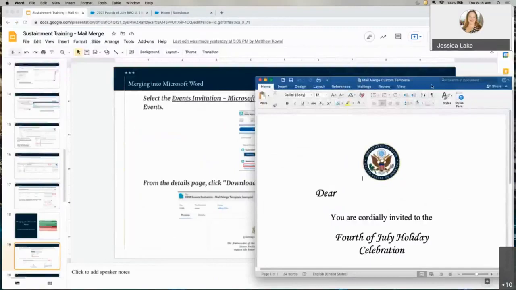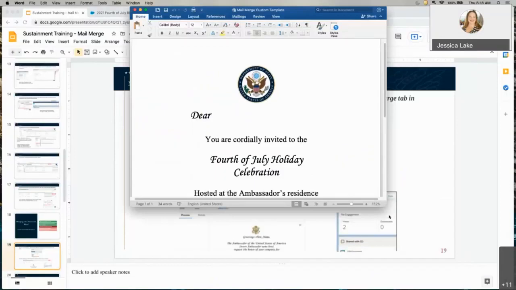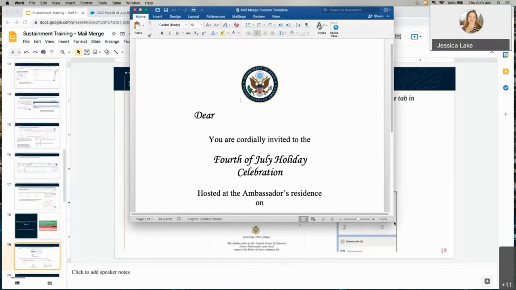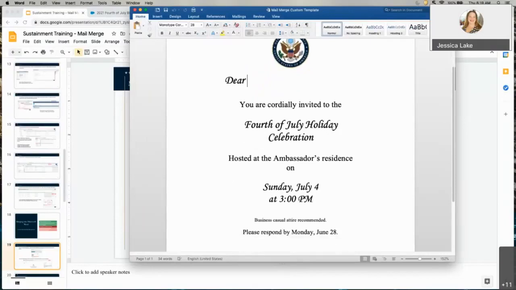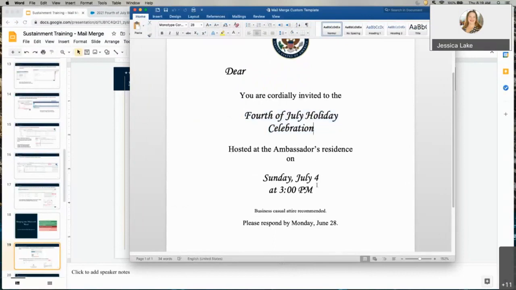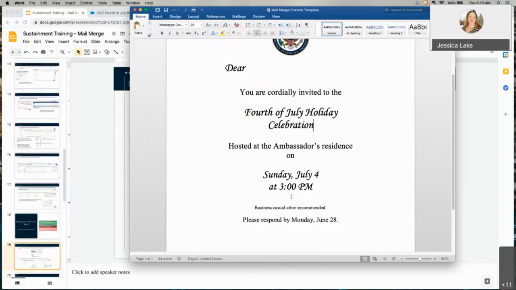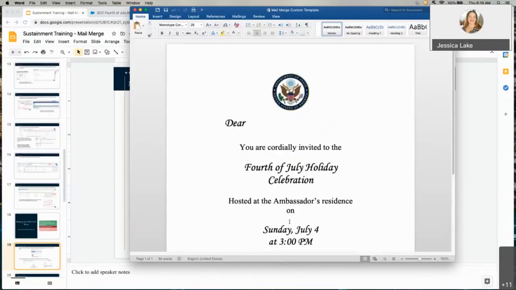So I've designed my own little template here for my little 4th of July event. You can see it's in Word. Here, let me spread it out for you. Get it bigger. Come on. All right, so I've made this little invitation with my seal, and I have this space here so I can plug in my names. Cordially invited to the thing, using the Monotype Corsiva font typeface that everyone loves for invitations. Hosted, here we go. I have all my information, and there we go, looking good.